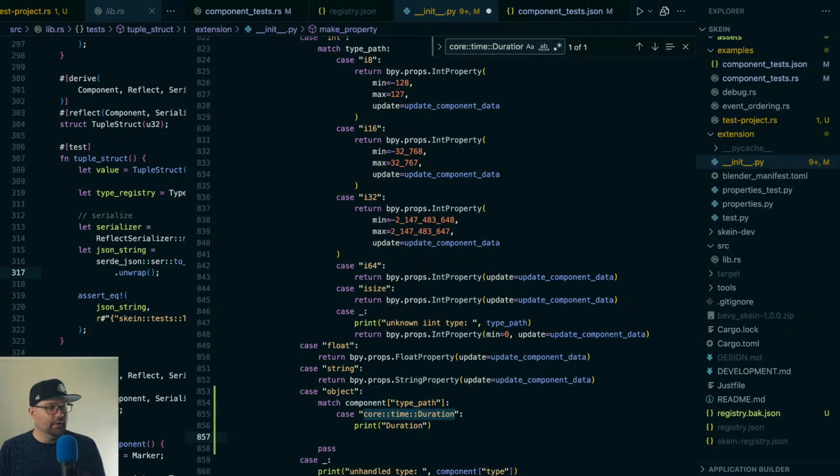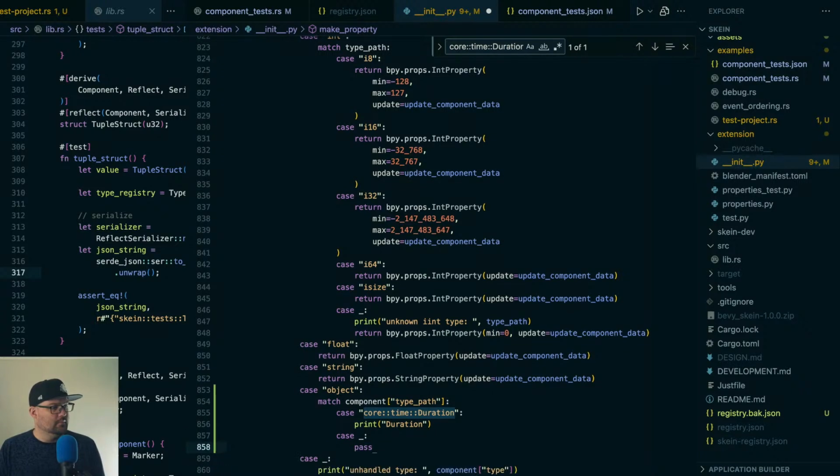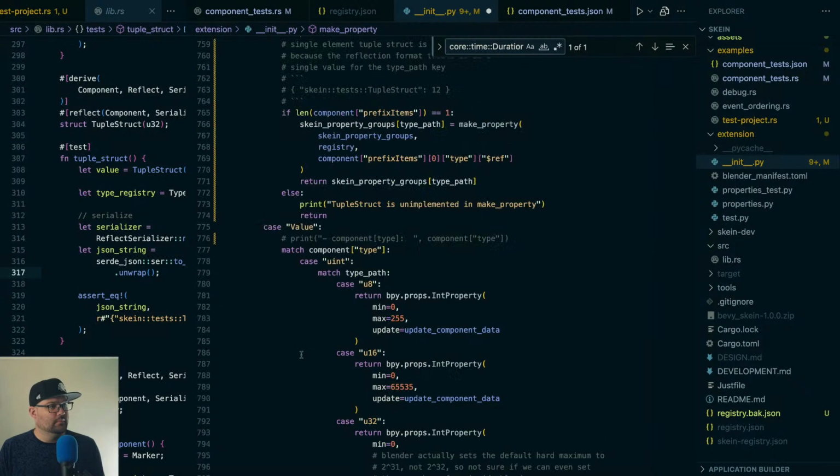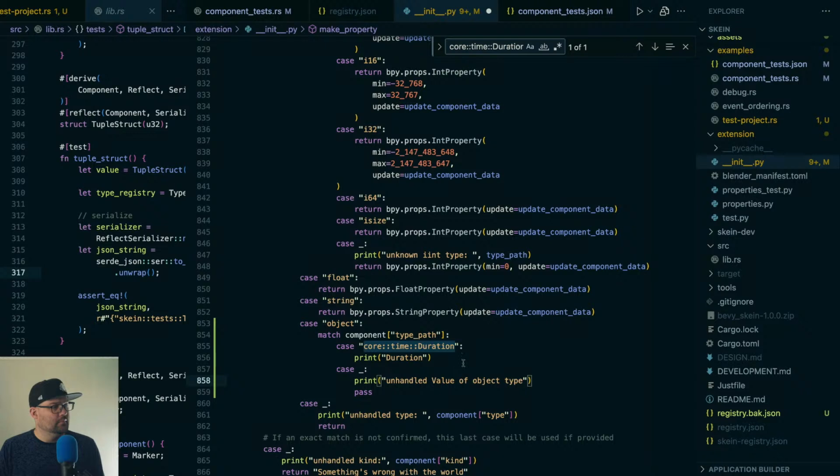I'm going to put this code here, just so that we know it's unhandled. Unhandled value of object type.